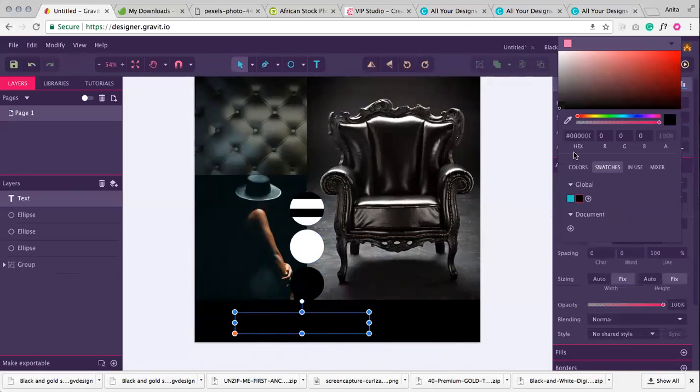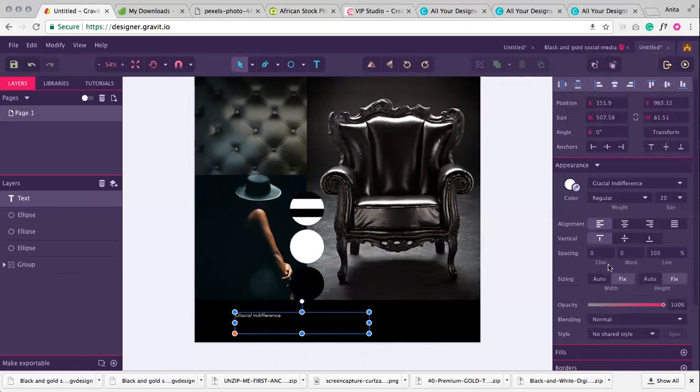And if you already know your fonts and colors, you don't have to do all of this. I'm just doing it for the people that do not know how to do this, okay? So that's one that I'm gonna use.